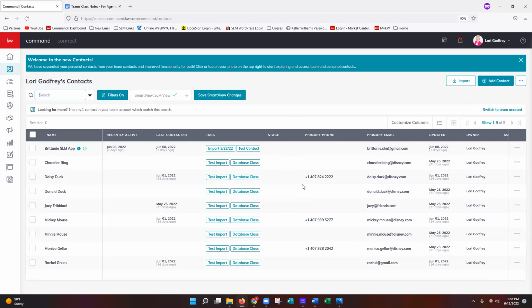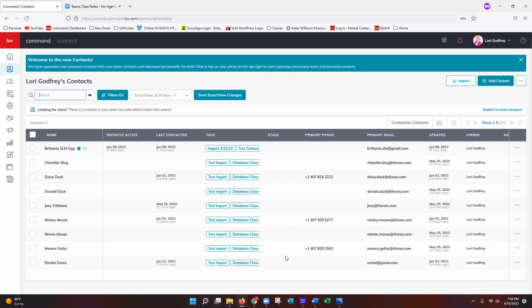I'm going to go through the process with you so you can see not only the tags, but also what the route will look like if you're looking to move contacts from a personal profile to a team profile, and you want them to go through lead routing. You can do that, but it does have to be triggered manually. This is to protect you, assuming that most of the contacts in your personal profile would be yours.